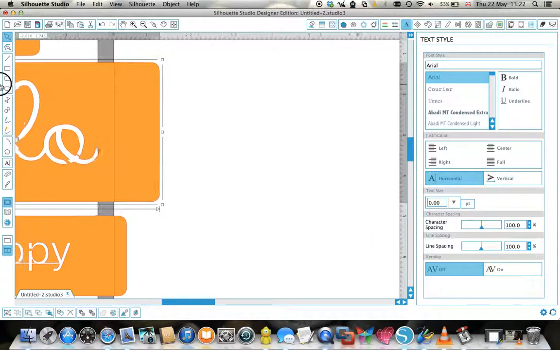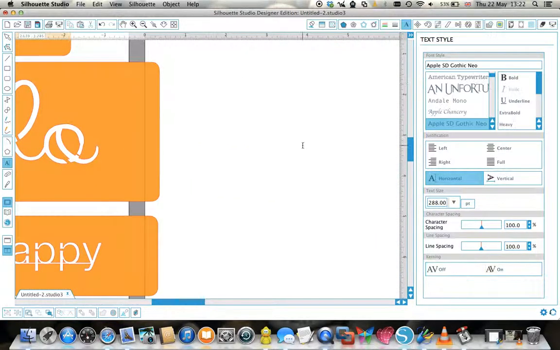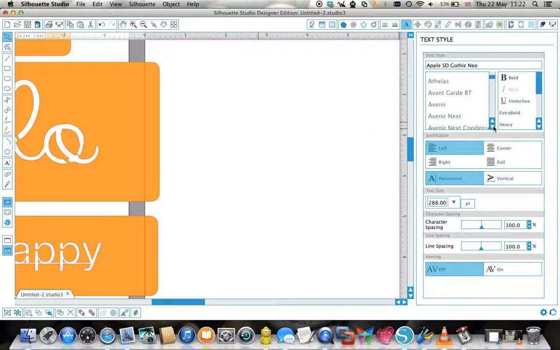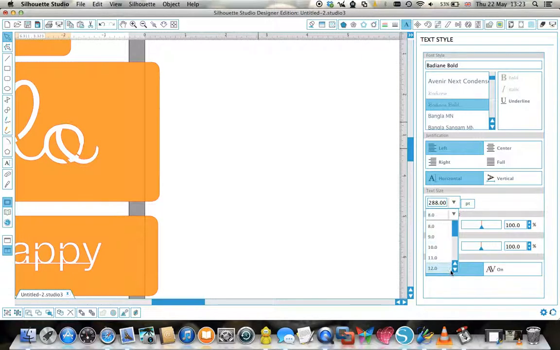I'm just going to move that over to one side, and if I click, I've got to select it again. Here we go. I'm going to put the letter size down because I certainly don't want it that big. Put it down to about 72.